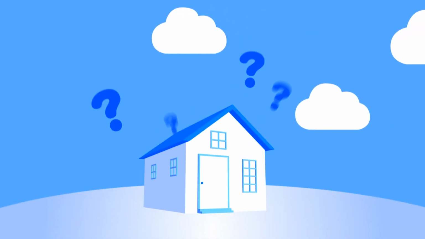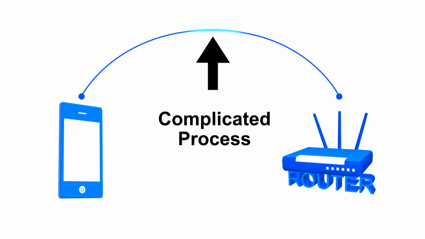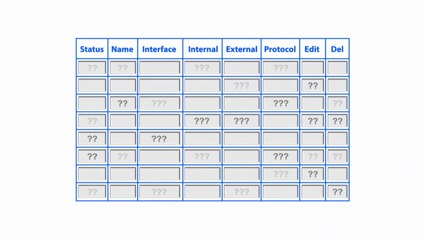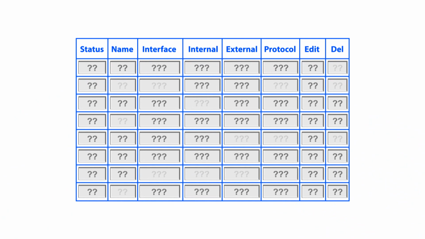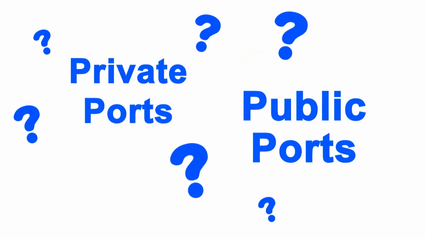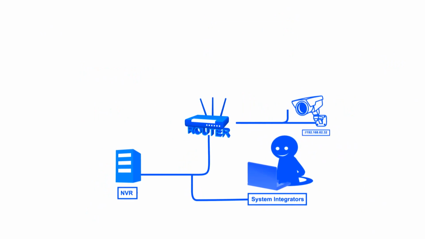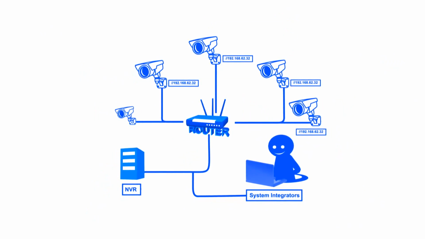We like to see what's going on at home or in the office. Can I watch the videos from my smartphone or laptop anytime? Of course you can. Traditionally, getting the recorder to connect remotely through any device is a complicated process. Private ports for live view, playback, and the internet all need to be set up properly. Public ports for live view, playback, and the internet also need to be set up properly. You may be able to wrestle with a few routers and come out on top. However, do you really want to struggle with hundreds more?